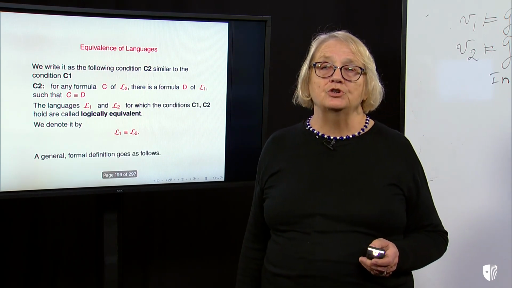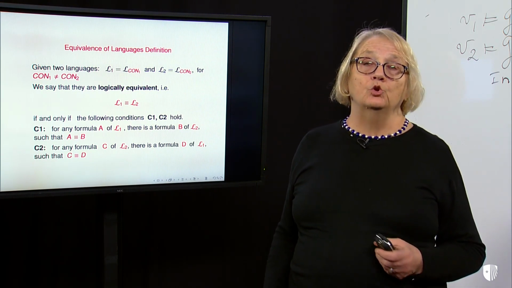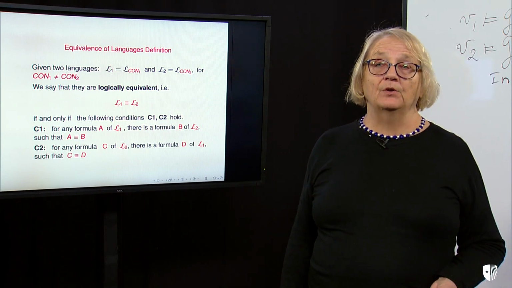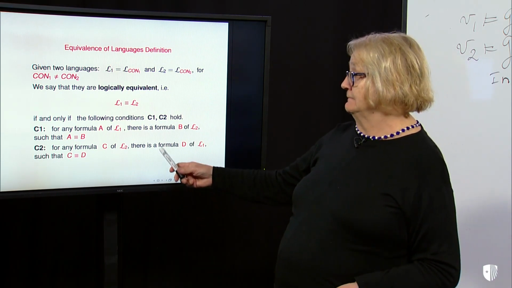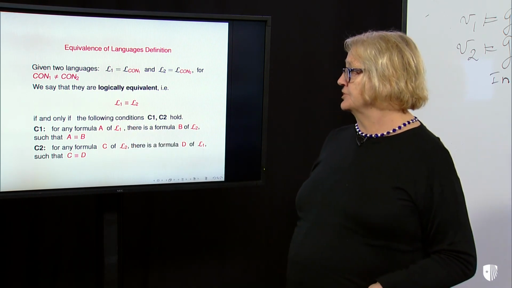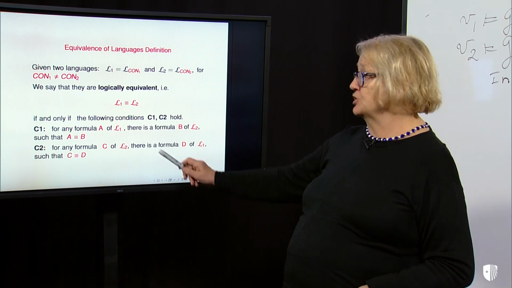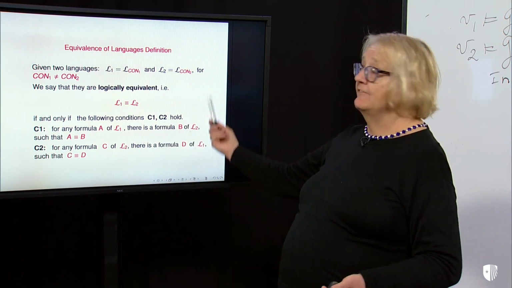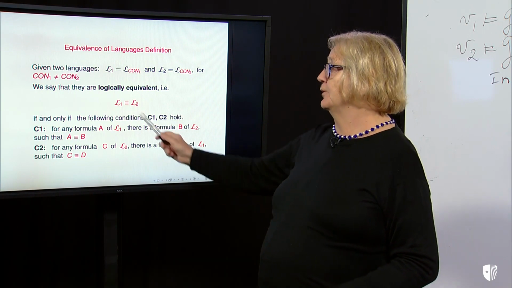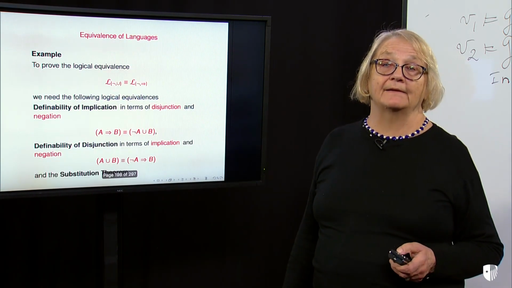So we have the notion of equivalence of languages. We say that two languages are logically equivalent if and only if they have the same connectives. Any formula from the first, there is a formula from the second which is logically equivalent, and vice versa. Any formula from here, you can find a formula of that language which is logically equivalent.